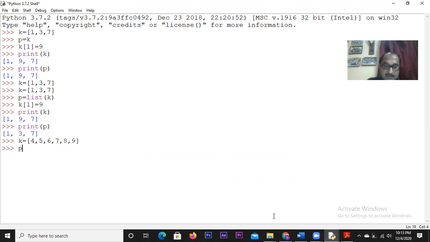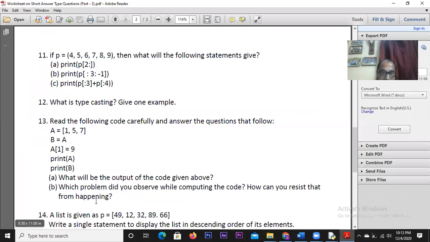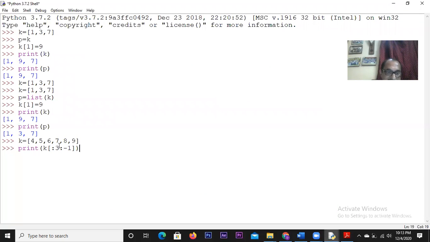Now the slice was like this. It was K, blank, 3 and minus 1. That was the slice given to us. Let us verify. Now when there are two items, you know it very well what to do, like 2 to 5.